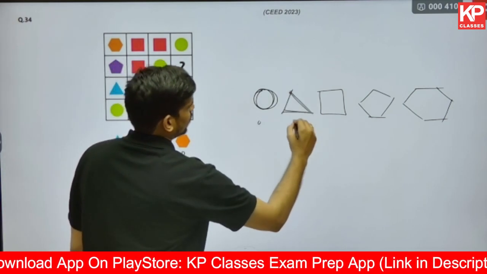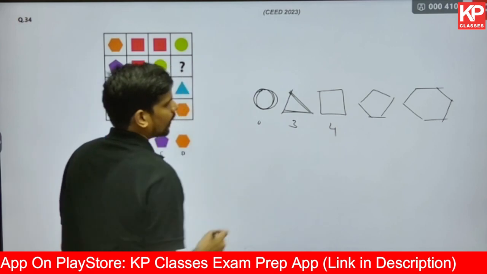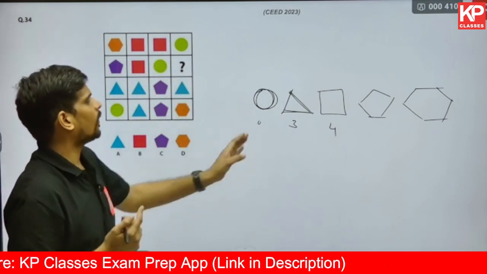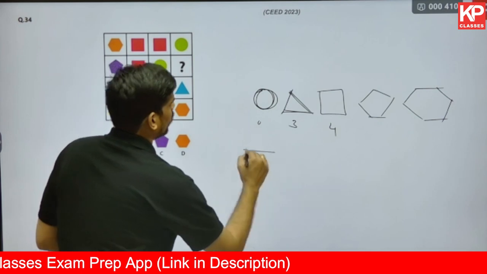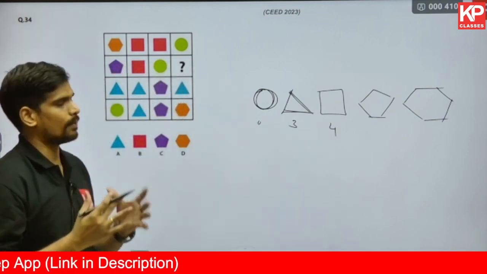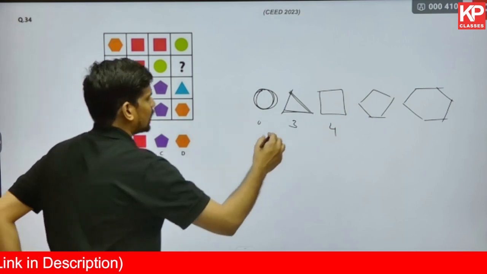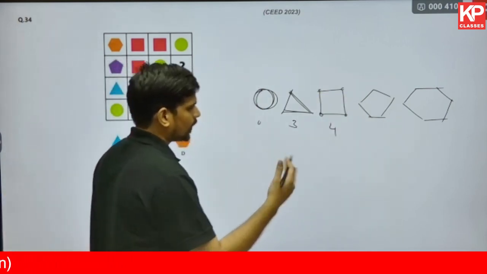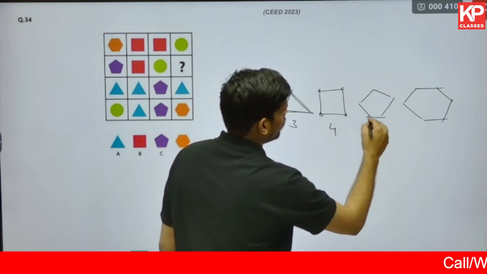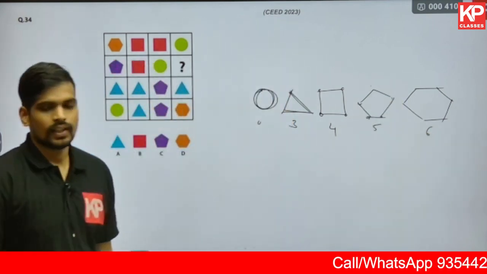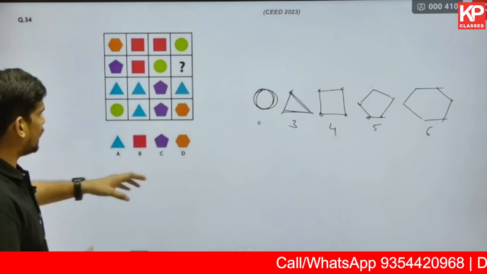There are 3 vertices in a triangle. There are 4 in a square. You cannot have a 2D object with 2 vertices. You can have it with 0 vertices or right away 3 vertices. You cannot have a two-dimensional figure with 2 vertices; it will be just a line, not a 2D shape. So this shape has 3 vertices, then you have a square with 4 vertices. All these are regular hexagons. This is a regular pentagon with 5 vertices and this has 6 vertices. These are the objects you have in the overall grid arrangement.